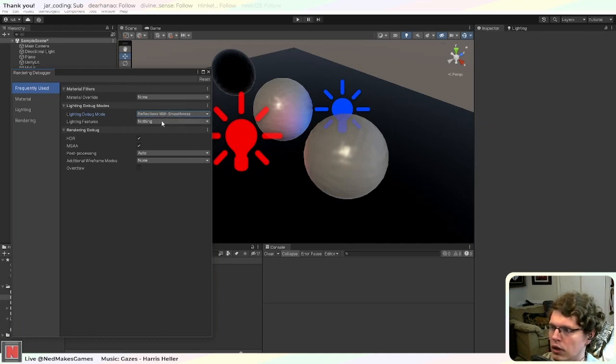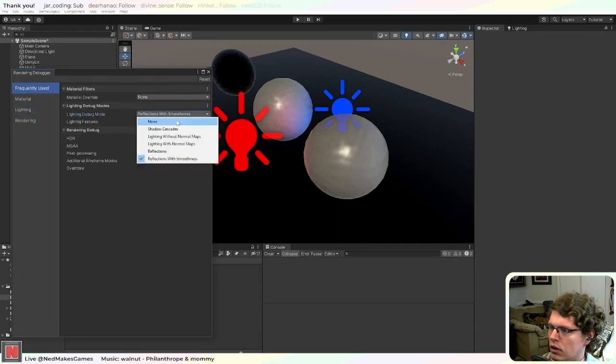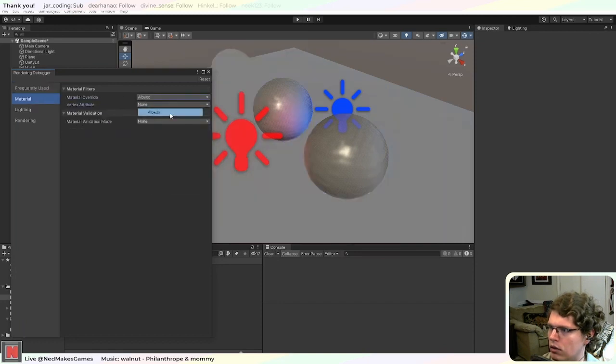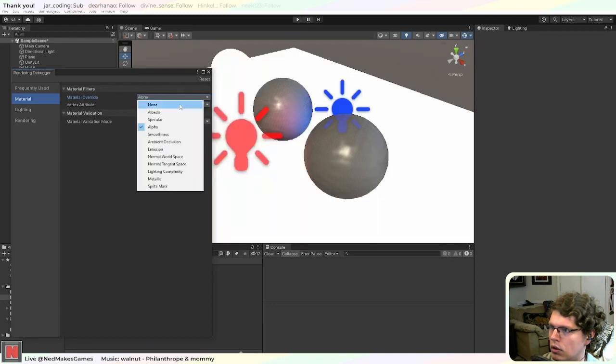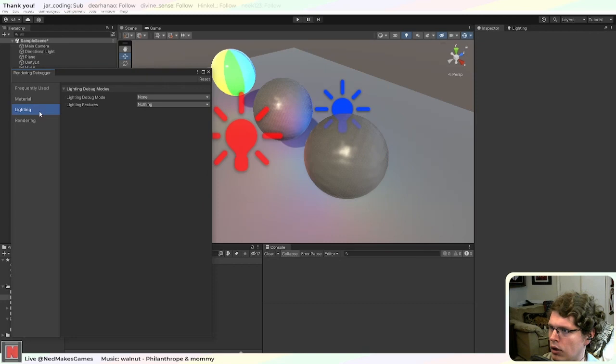Now, how would we get this to work with custom lighting? I'd really like to do that. Hopefully there's an easy way.